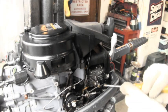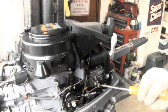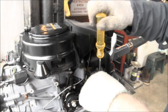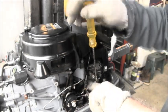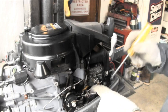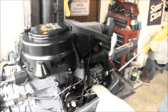Then you got a Phillips screwdriver. Pay attention to the length here. If you've never taken one of these off, you can also, if you want, take a little scribe and scribe it there. But if you just look there on this one, you got just a little over a quarter inch. And then pay attention to this little clip on the choke down here.